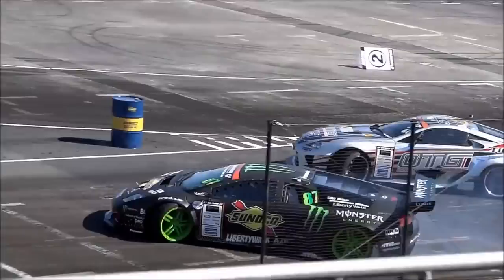The lead Lamborghini is going to go a little bit wide on track, at points where it can, so that the LFA in the back can get as close as possible safely without destroying his car. So you'll see the LFA taking a little bit more of a modified line, which is more inside the Lamborghini on purpose, even though that probably wouldn't be judged very well in competition drifting. So he's doing this specifically to be as close as possible and look rad for tandem and for the crowd.